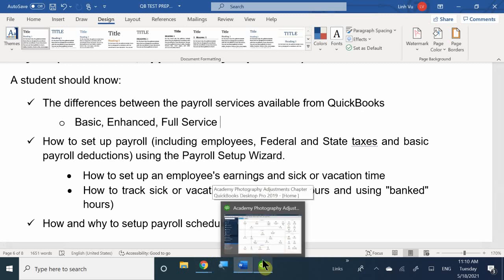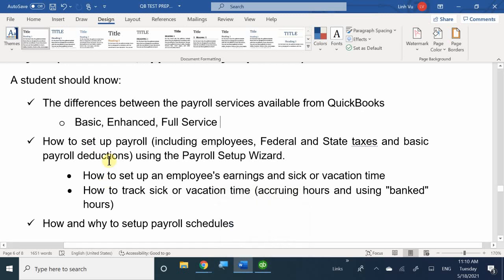It was similar to setting up your company file. With that being said, there is that one page in chapter 10, the payroll setup checklist. Page 292 is going to tell you how to set it up.